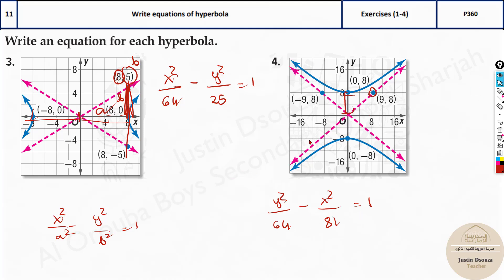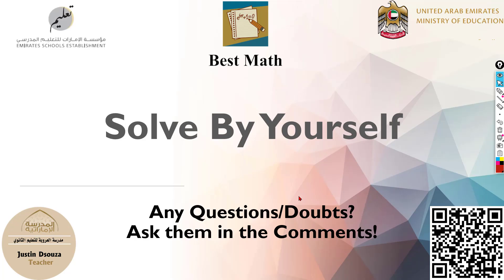Very simple. Just by looking at the graphs you can easily understand it. x squared by 64 over here minus y squared by 25 equals 1. And we are at 64 minus x squared by 81. Those are the answers. Please try to solve them by yourselves and if you have any doubts please post them in the comments.